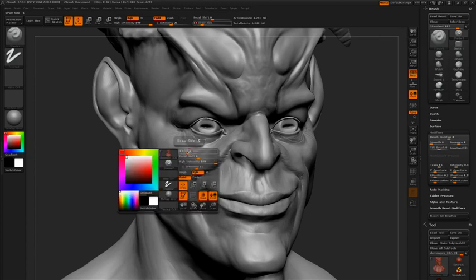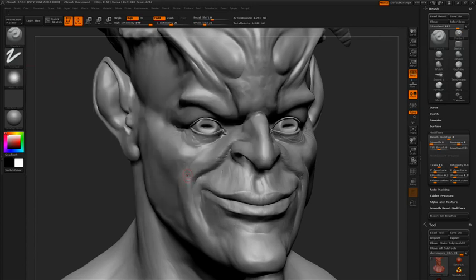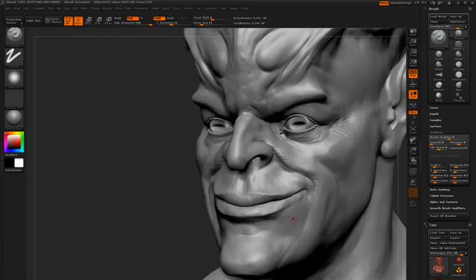Dial up my draw size a bit. Go to alpha 1. That's a little too heavy. I'm going to turn my trails down to 2. And I will turn on lazy mouse at this point. You can see how lazy mouse makes it harder to make a really exacting stroke, but it gives you a very smooth stroke. But that's okay for this stage because these wrinkles, like I said, are just a map. We will end up losing these.